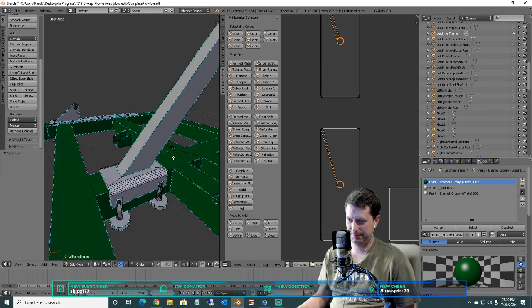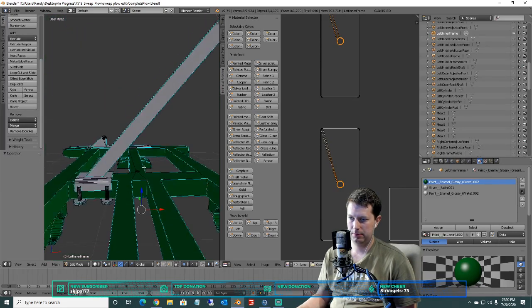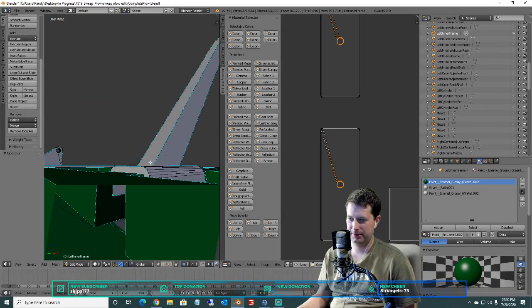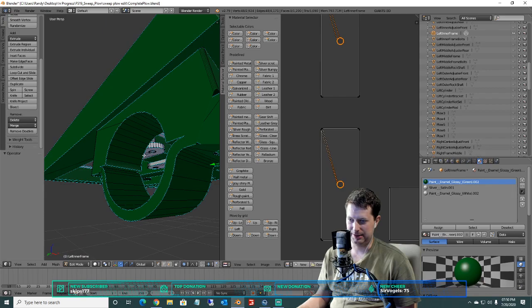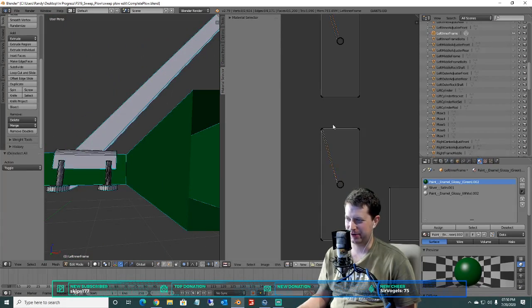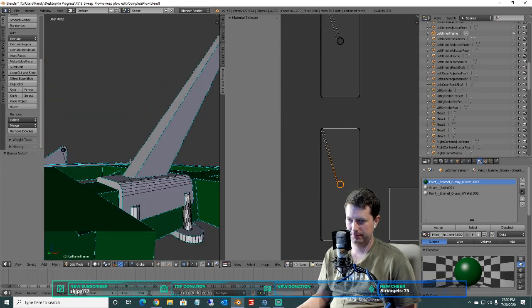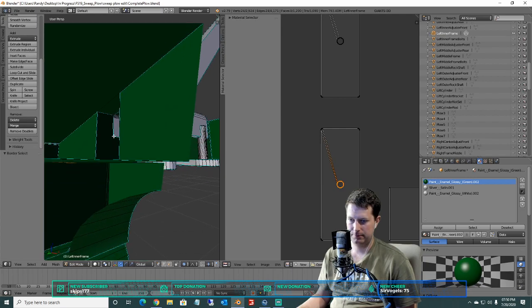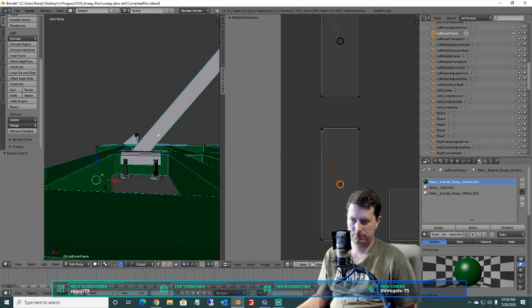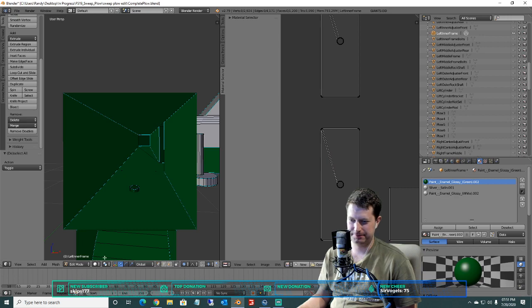Where's that one? That's a good question. Where? Oh. In here. No. Okay, gonna have to select one at a time here. Where's this? Aha, there it is.